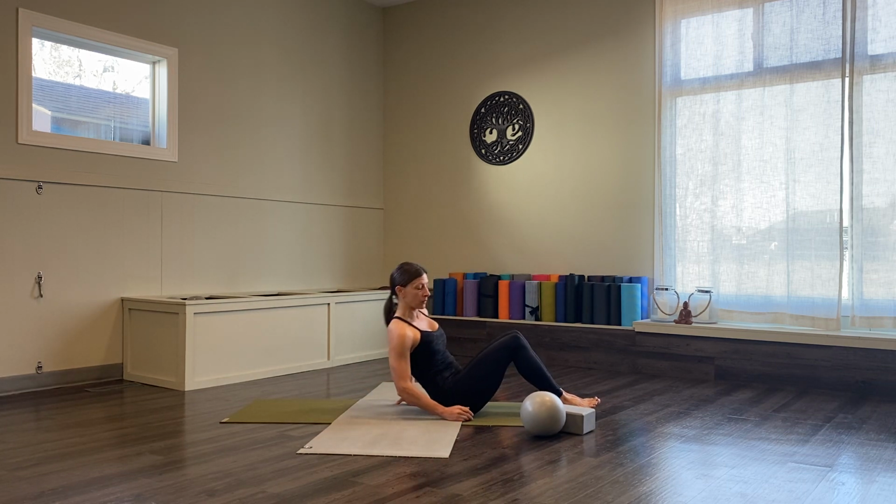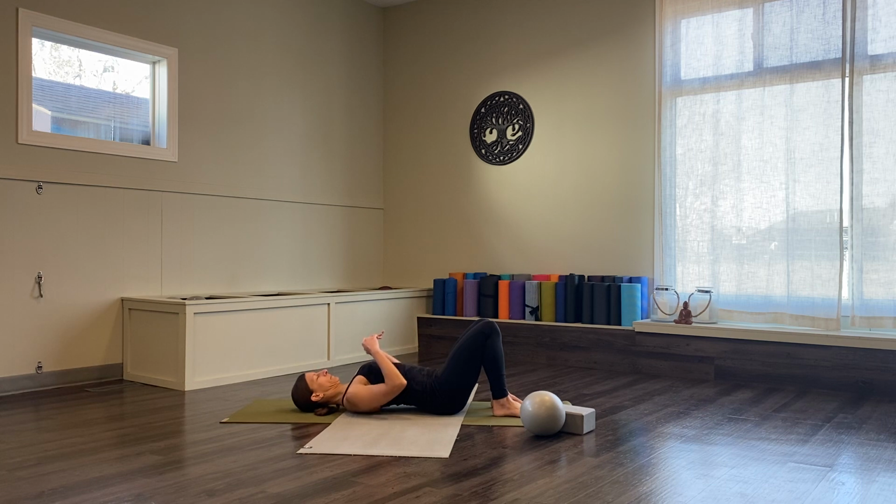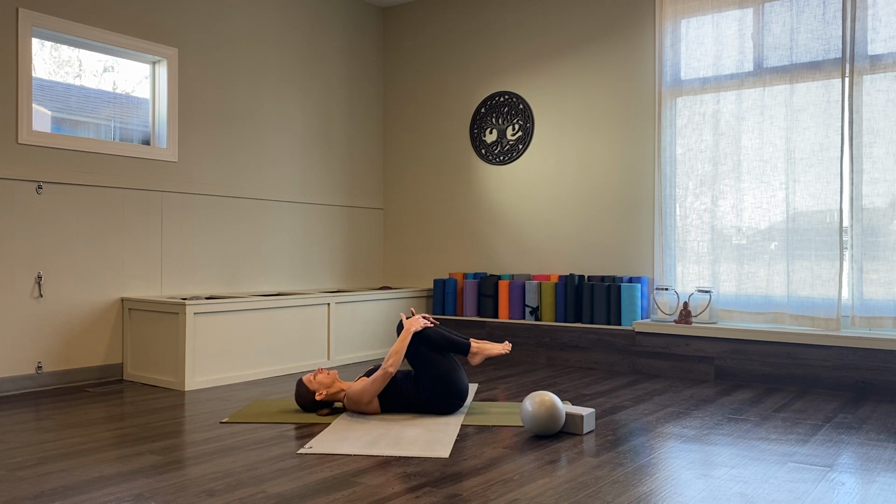Already my ball is rolling away. You can pull your knees into your chest, and just let those knees rock side to side a bit. Just taking a few nice deep breaths, trying to pull your shoulders and upper back down towards the ground.